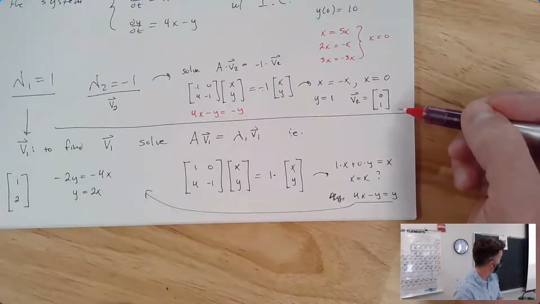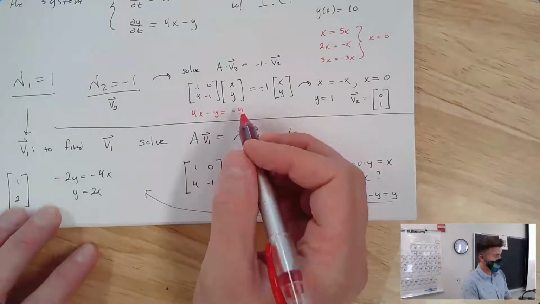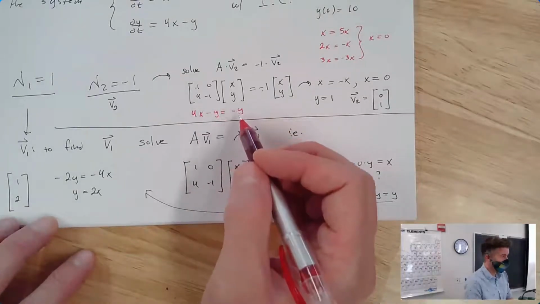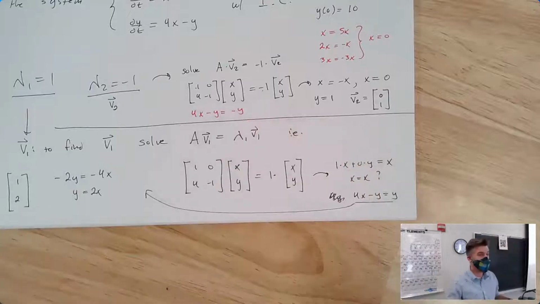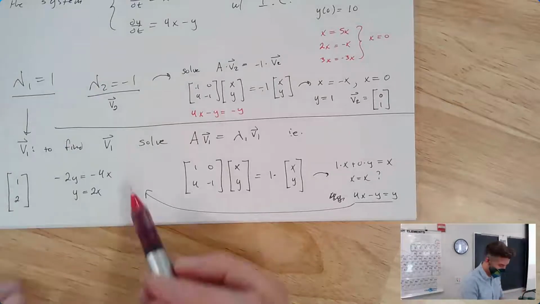What if we solve the y first, though? So like what you're saying, what if we did this one first? Yeah. So if we do this one first, we're still going to get x equal to 0. So it's not that the first equation gives us x and the second equation gives us y. It's that the first equation gives us something. Sometimes the second equation gives us something, and usually it's like y equals something with x or x equals something with y. Like over here, right?